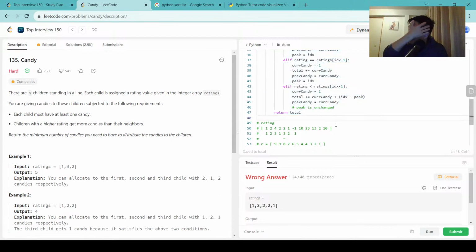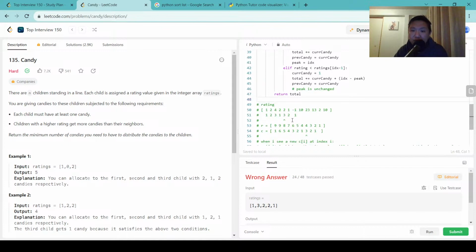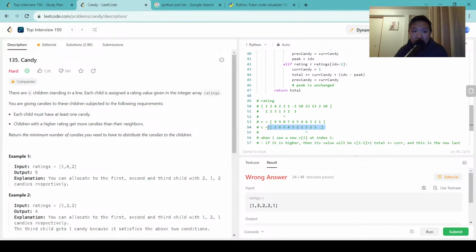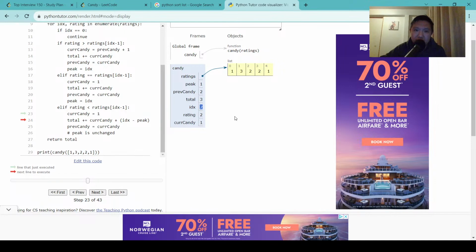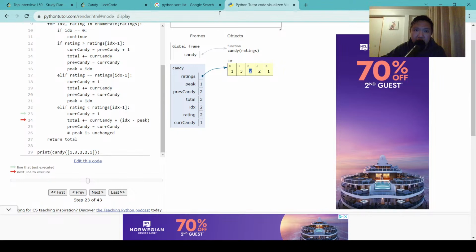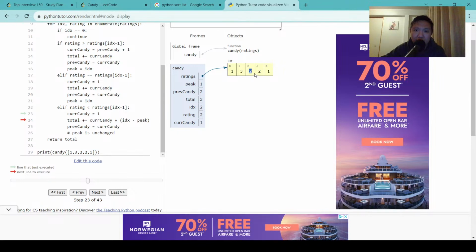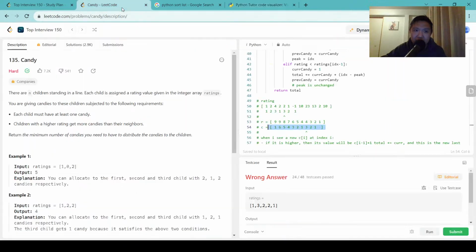Okay, you know why? The reason is because now I keep track of the last peak to know what my cascading effect is. But my cascading effect doesn't always go to a last peak. Wait a second, is there a way I can do this? So this is 2, right? So this will be 1. So my last peak should move here. Oh, I need multiple last peaks.